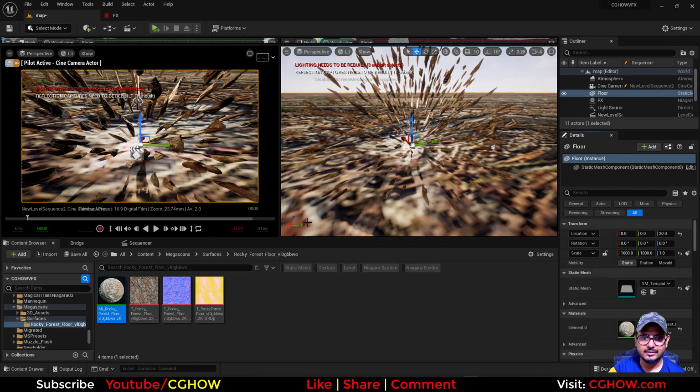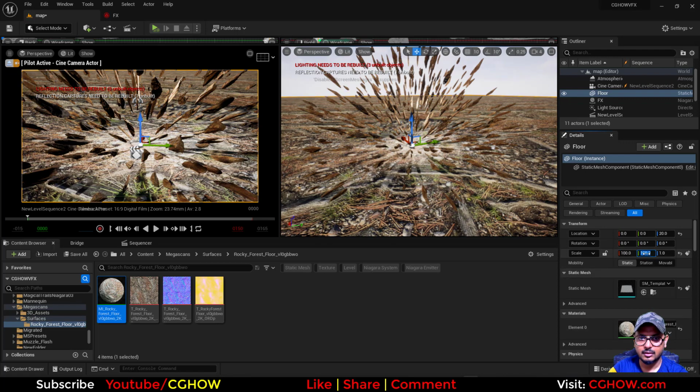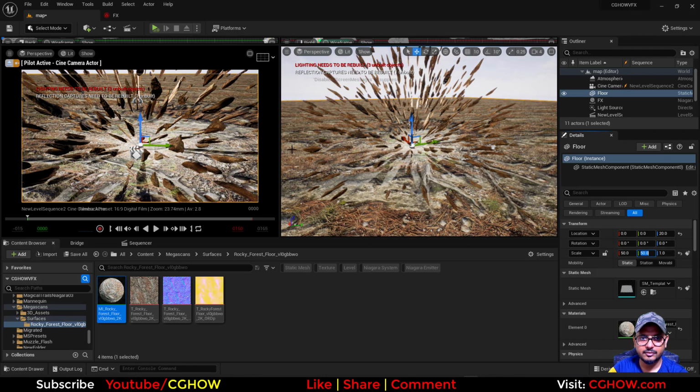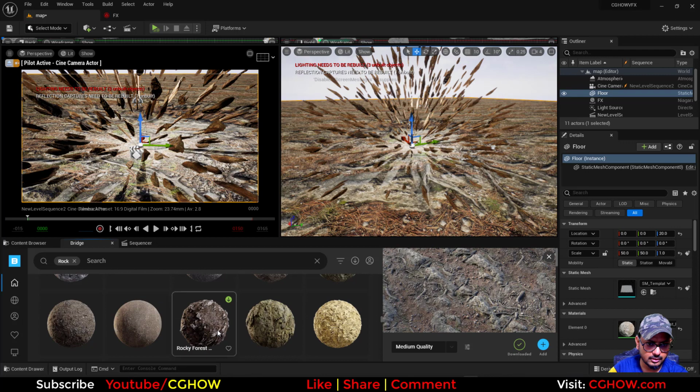And it has this style issue because our ground is too big, although we can make it smaller. 50, 50. Yeah, this is fine and this can work. We don't need to change material. And this is not the proper rock material. It has this foliage. I think we need to take another one.